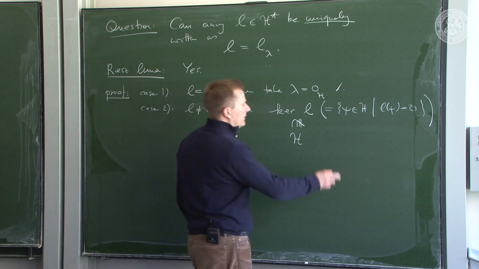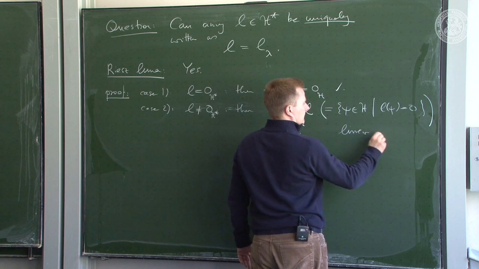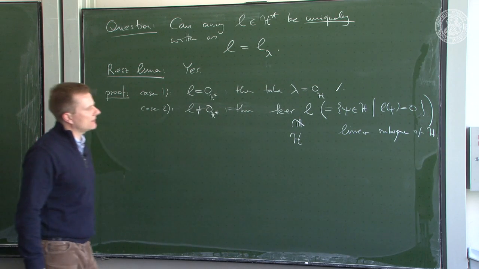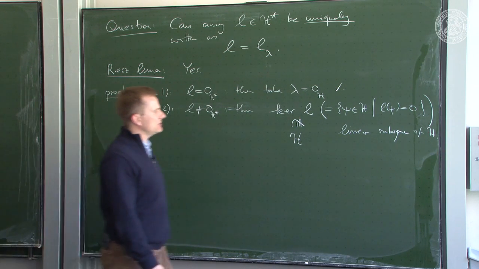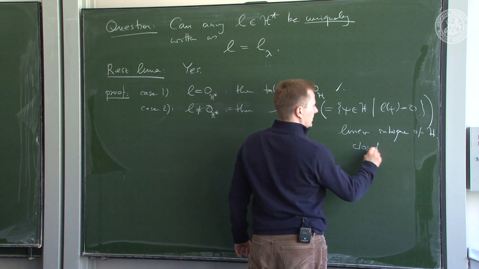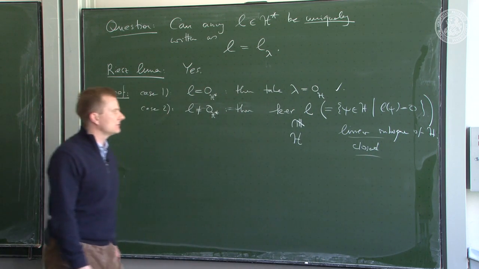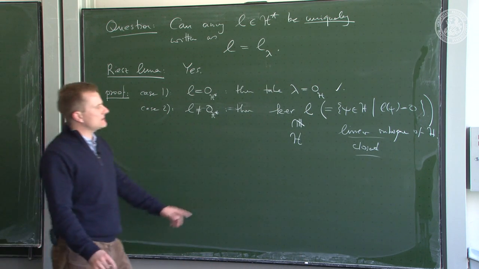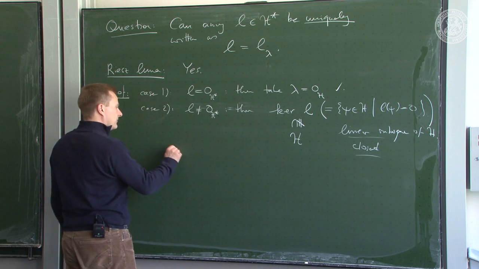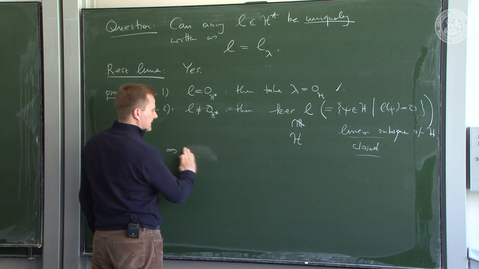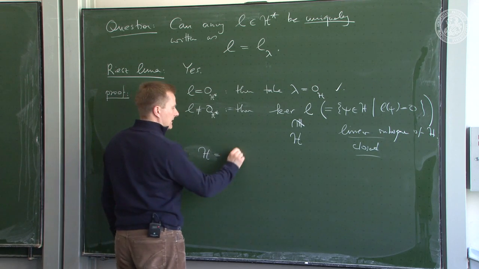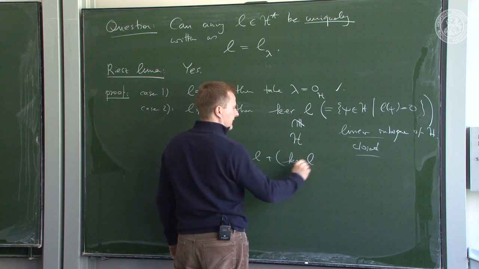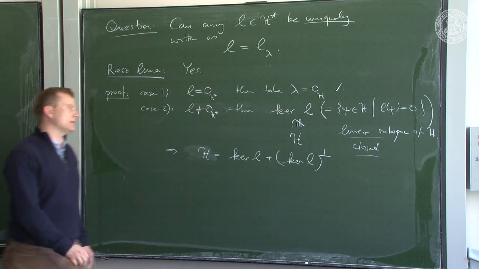Now the kernel is of course a linear subspace of H. And in fact, by its definition, it's easy to see it's also a closed linear subspace of H. It's a sub-Hilbert space. So then the kernel is not the entire Hilbert space. But from that it follows that the entire Hilbert space can be written as the kernel of L plus the kernel of L, the orthogonal complement.